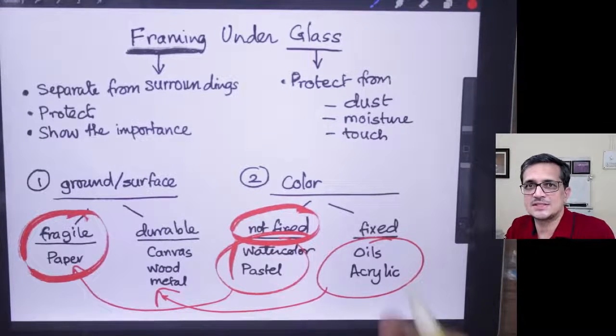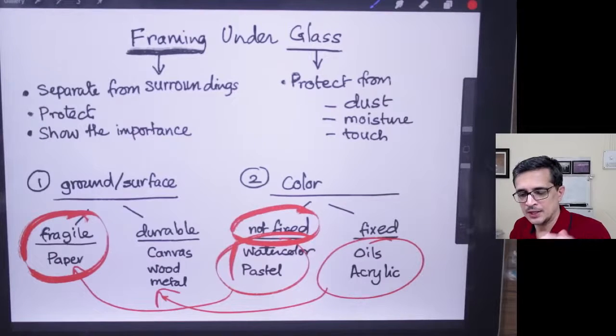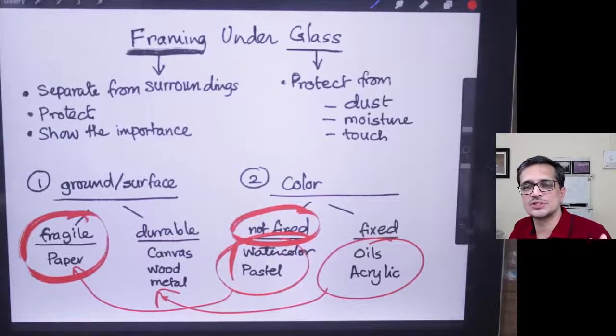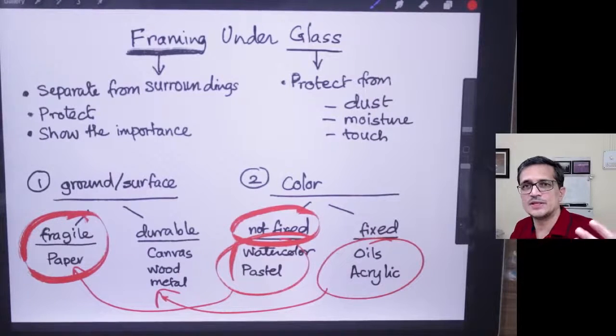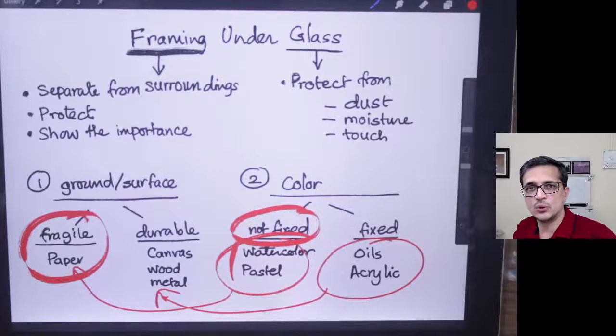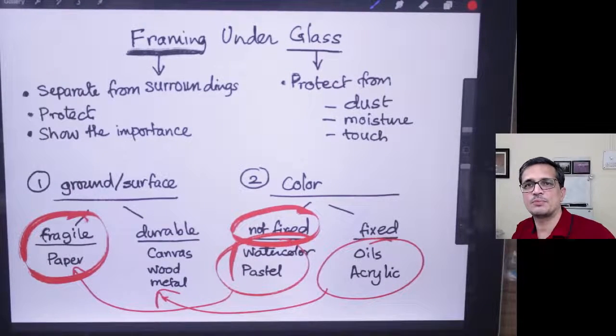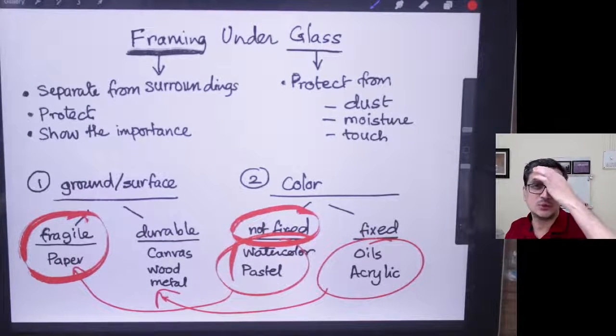You might say that there are some paintings in museums which are made in oils but they are framed under glass. It's not to say that no oil paintings are framed under glass—there are some cases when it is done, and that has many reasons. Generally, these paintings are very old, maybe centuries old, and so they need more protection than more recent paintings.